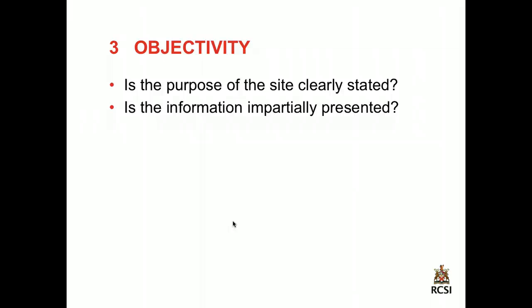Where is it? What's the intention? Is the information impartially presented? Is it given in a balanced way? If there is sponsorship, is it acknowledged? The people need to tell us if this is supported by a particular product. I could easily tell you that I think a certain watch is great for telling the time, really good for sports, all that kind of thing. But if I didn't tell you that I got a free watch from the company, that would be a little suspicious, would it not?